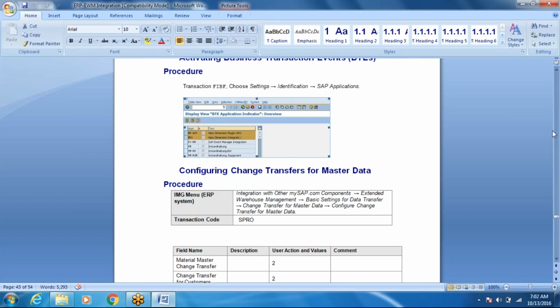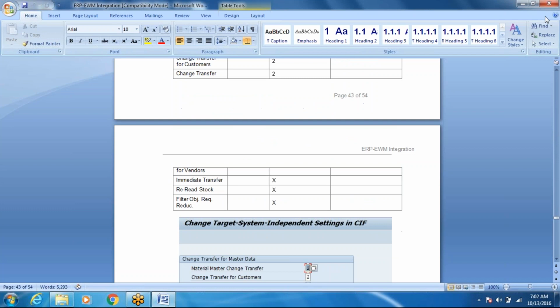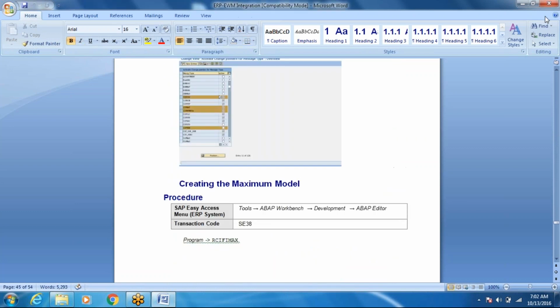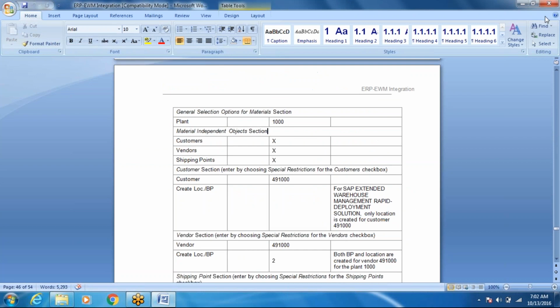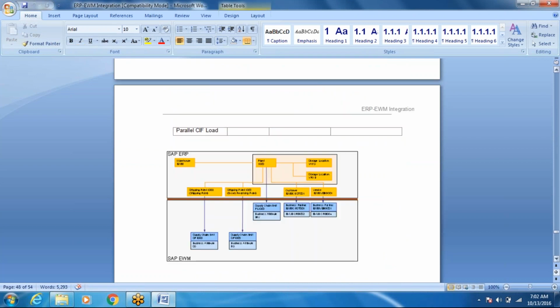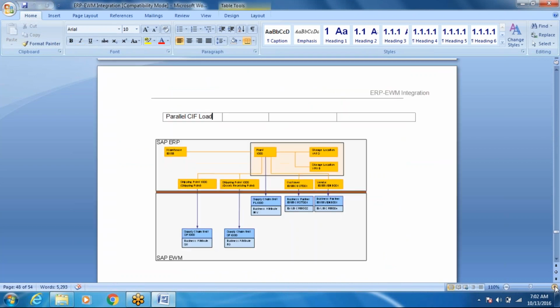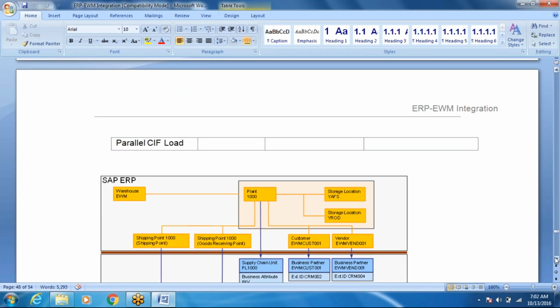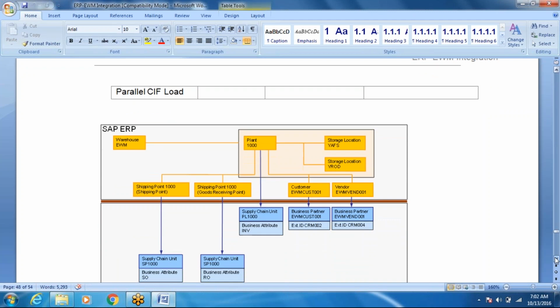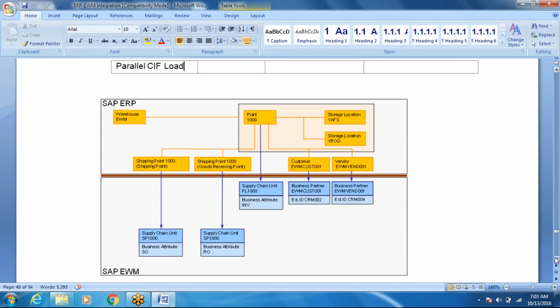Now we'll do some shipping, and while we ship, we try to understand some concepts in EWM, like how plants and storage locations are identified in EWM and your shipping points.